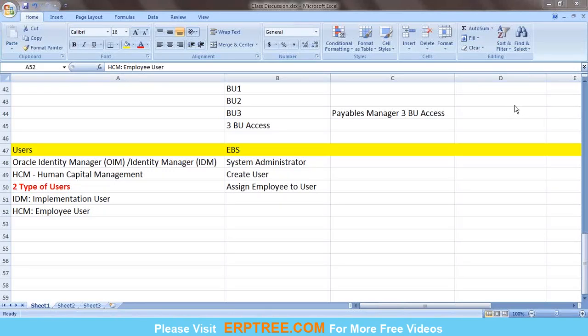But if some employee is working on the system, you should create the user from HCM only. That's it. See, it's a very beginning, like implementation time only, that these IDM users will be used. Later, just consultants may have access to the system as IDM users, or else there could be some dummy definitions for the test and other environments. The production normally will be accessed by employee users only. If at all you want to test something, like supplier side definitions are not happening or some issues, in that case we may use some other user login who is classified as an employee from the system point of view, which is created from HCM. Just from that we can try. That's how it works.